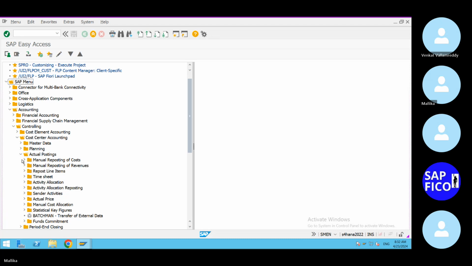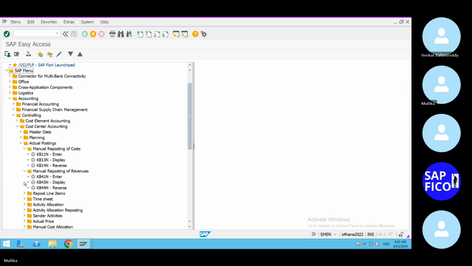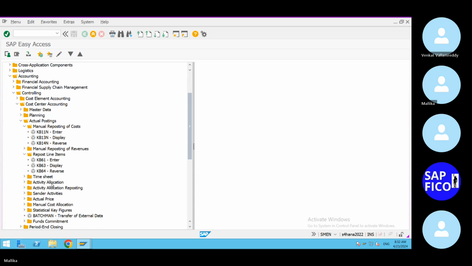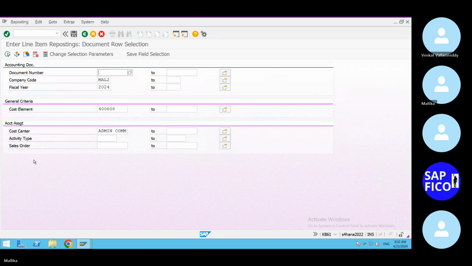That is the KB11N only; KB13N is for the display. Then there is Manual Reposting of Revenues. Not that one, open Repost Line Items. Yes, this is the KB61. Okay, all of you, now click on the KB61 and we will see the difference between KB11N and KB61.